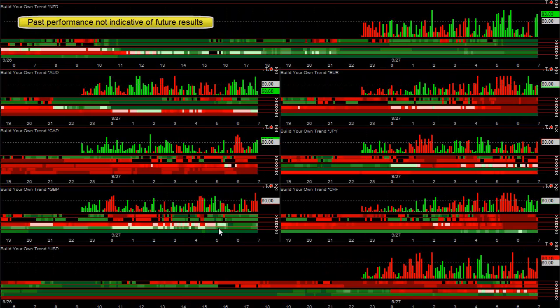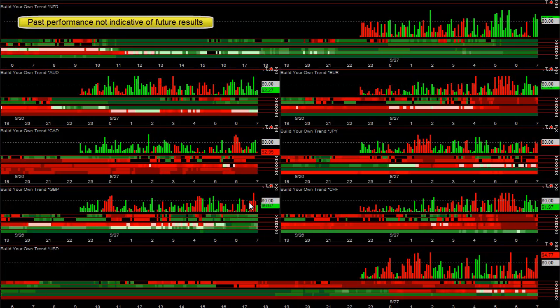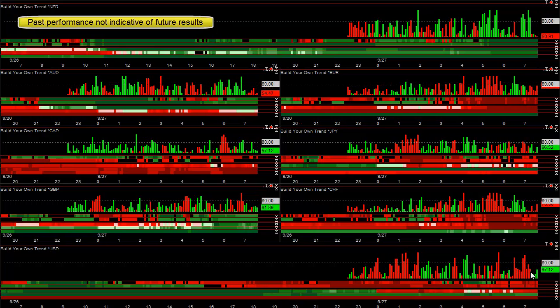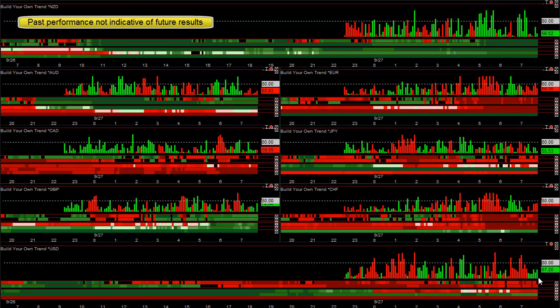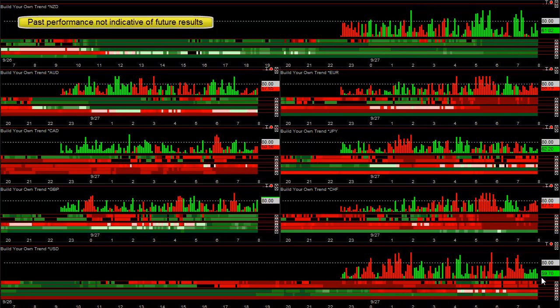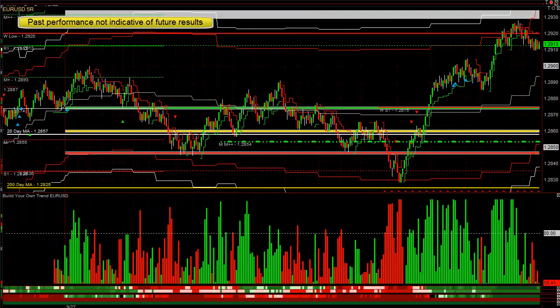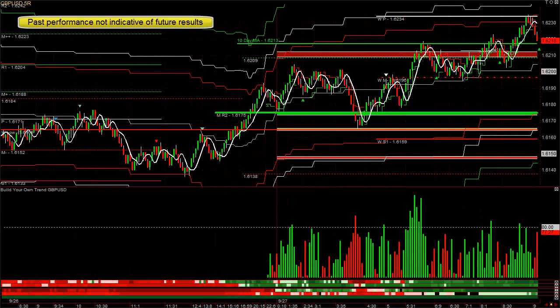Let's scroll this back. You can see the pound had a little bit of weakness right there. So if we were watching the currency meter, we might not have taken that one trade. The dollar is extremely weak at that time at 7. And you can see a little bit of strength in the dollar, but not a lot. It kind of lessens off. So if you watch the currency meter, there's no doubt you probably would have taken that trade, not the euro dollar, the pound dollar coming up here.